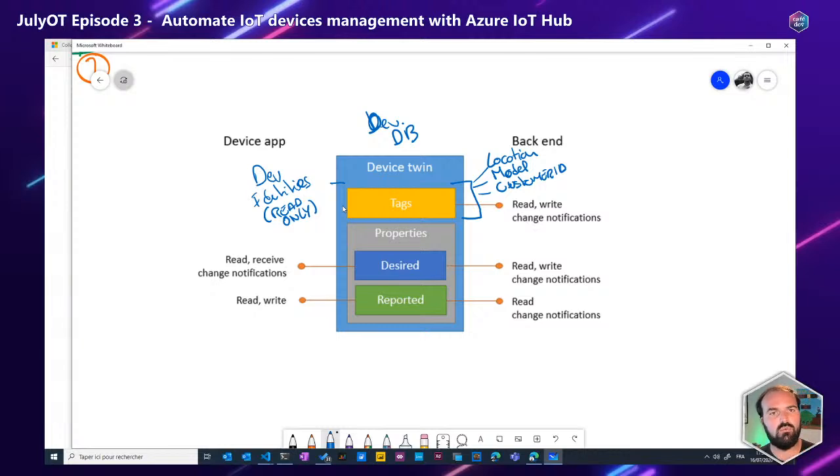So you can store small properties directly in the device twin with tags.